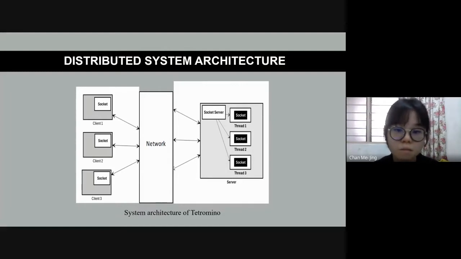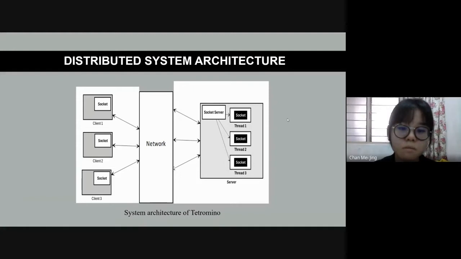In this case, because this Tetris game is a Java application, clients must connect to the same network as the server to establish the connection, either using Ethernet or Wi-Fi, so it is a local area network. Then the server is also created with a socket with a port number to accept clients, and a thread loops to accept an unlimited number of clients.